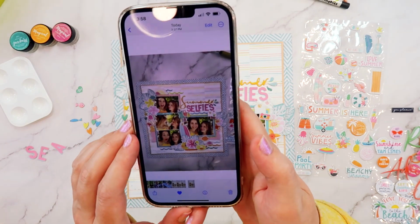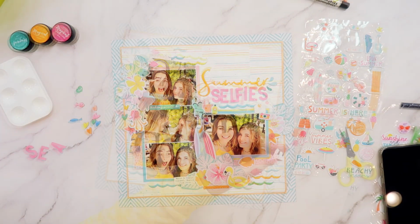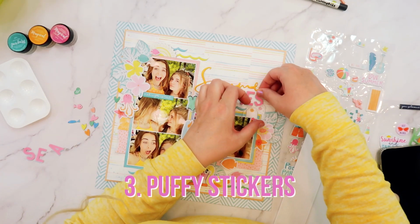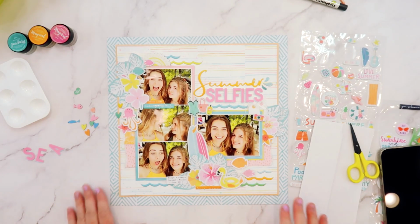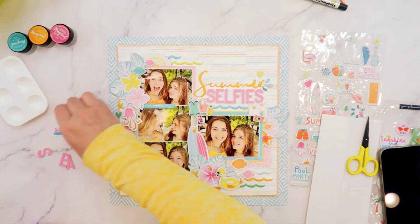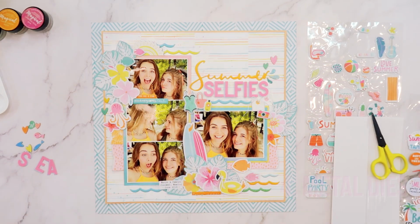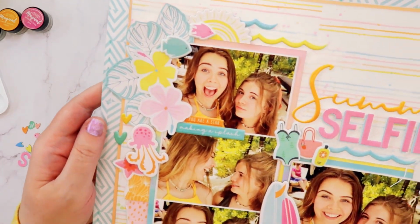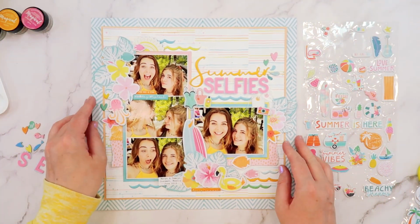So finally, I found something that felt good to me. I did a mixture of that adorable puffy script. I hope I've mentioned that the puffy stickers are my third favorite product, and then my 4th favorite product on this page are the metal dies. I know those alpha dies technically come from the June kits, but I love all the alpha dies that Hip Kit Club comes out with each month. So there we go, guys. I finally did it. I finally landed on a design. I added a couple of chipboard hearts in the upper right corner. Of course, I added some journaling down at the bottom, and that will complete my page.